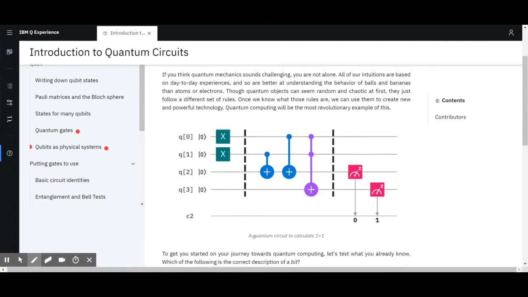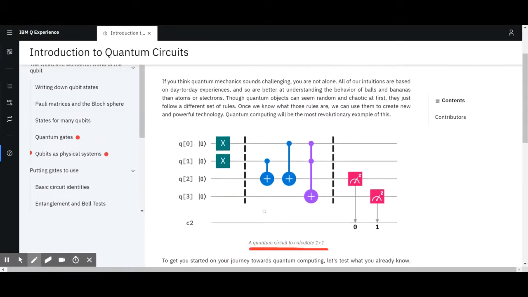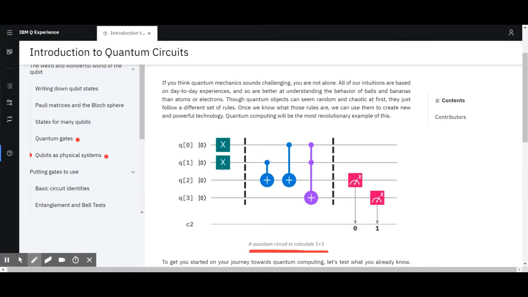And that's a quantum circuit to calculate 1 plus 1. That's an interesting way to introduce someone to quantum computing, because that's definitely not something that a quantum computer is best for, but I guess it illustrates the concept. And I guess we'll go through that later in the guide, but I assume that this is the 1 and 1 you're trying to add up, and here's what you're trying to measure. So this would be the core of what happens, right?